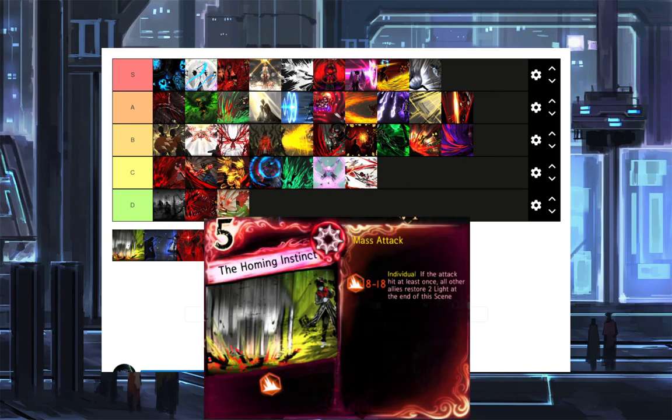Next up is the Homing Instinct on Chesette's floor. First of all, one of the best animations in the game. Just drop a house on their head. Already, because of that, you're going to be high on this list. 5 cost mass attack, pretty expensive. Individual 8 to 18, which means there's going to be a good effect, otherwise the roll will be pretty bad. And yes, it does have a good effect.